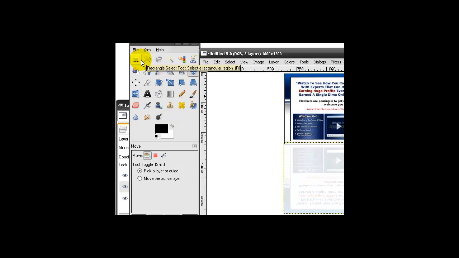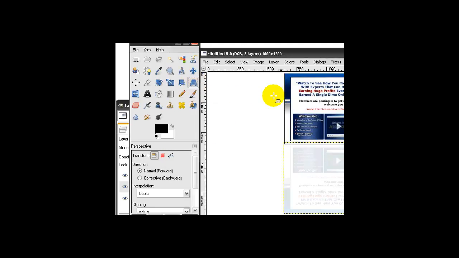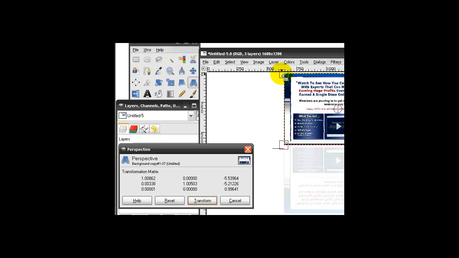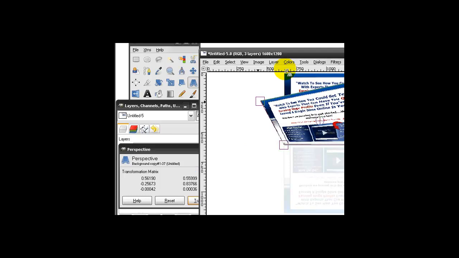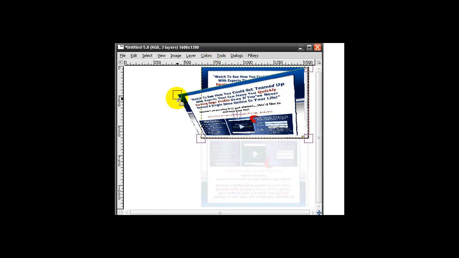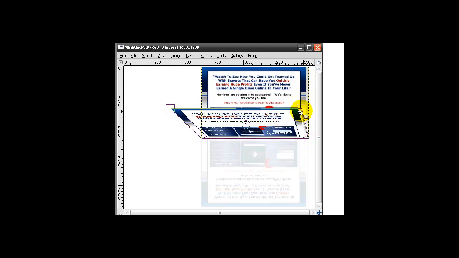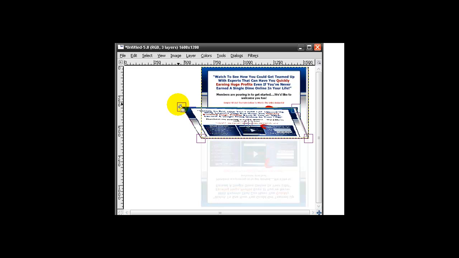Good. Now that we're done with that, we can pretty much go ahead and work on the shadow. So go ahead and click on this perspective tool here. And then click on this layer here, which is at the top. And I'll click on it. And what I want you to do is drag over here, as you can see it better, and drag this down parallel to each other.